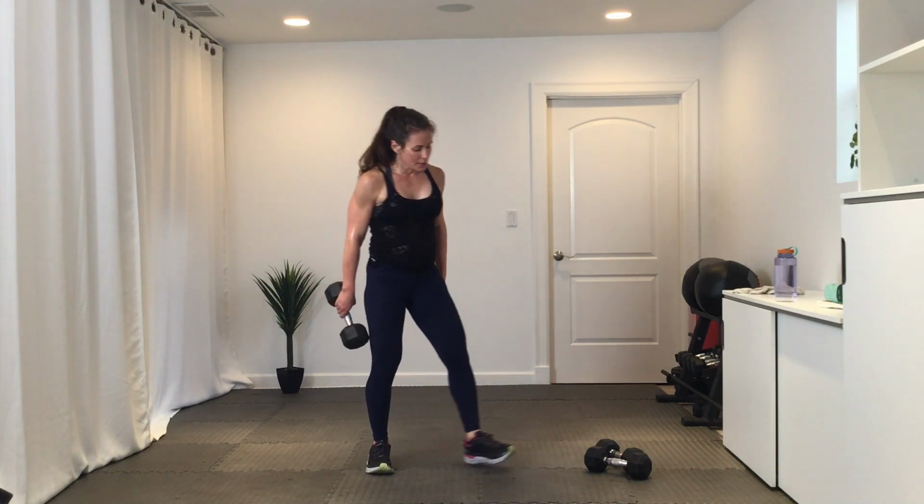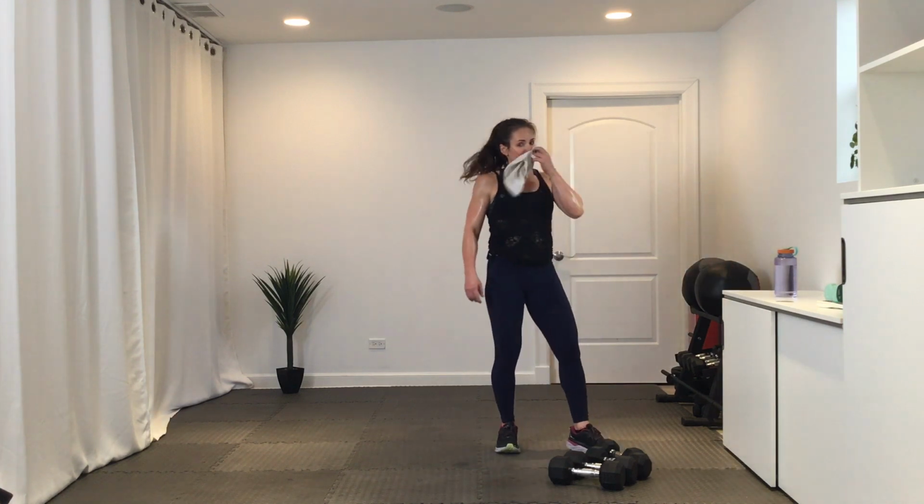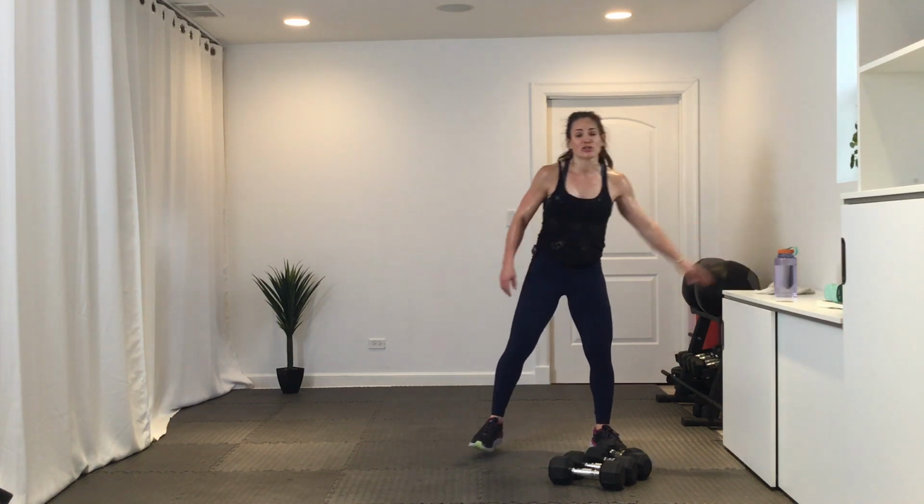Okay, tuck jumps with a knee slap. If you're not into that, you can give me a little squat jack. So this is a tuck jump, knee slap, or squat jack.